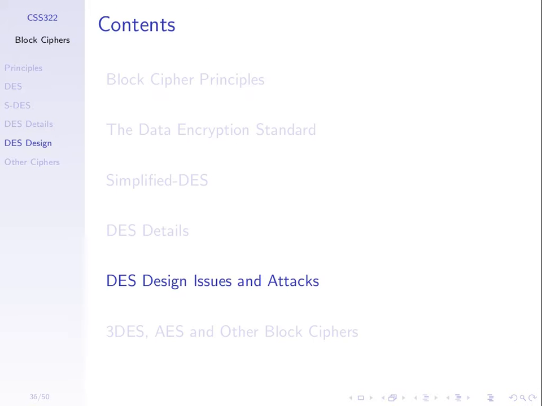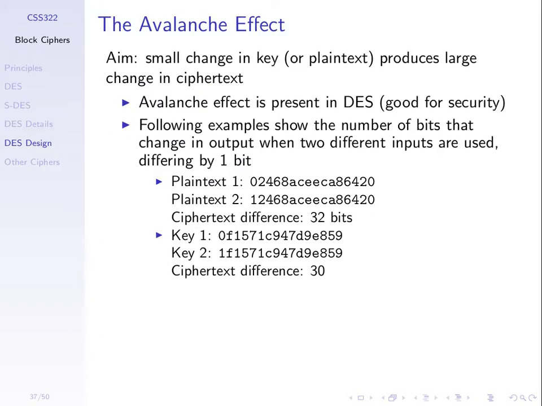So let's go and look at some design characteristics of DES. Is it good? One of the measures of seeing how good a cipher is, and it's not just for DES but for others as well, is the avalanche effect. An avalanche, what happens? At the top of the mountain, a small thing starts falling, a small rock falls, and it knocks more rocks, and more rocks, and at the end, there's the whole mountain falling down. The concept is that with ciphers, we'd like to have the avalanche effect. With good ciphers, the effect is that small changes in the input produce large changes in the output. A small change at the start means a large change at the end. And we can look at it from two perspectives, from the input being the plain text or the input being the key.